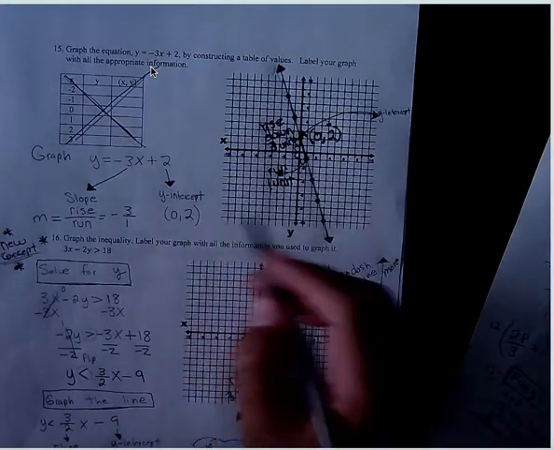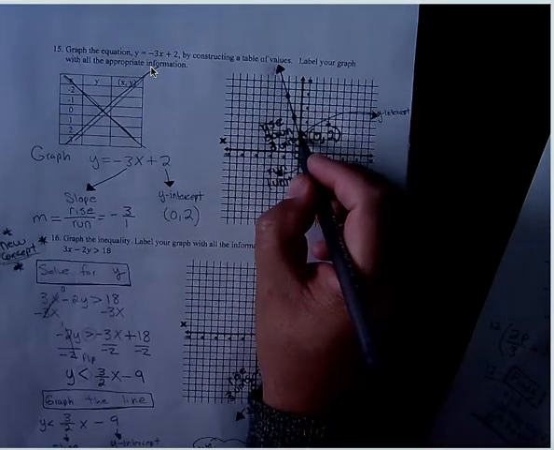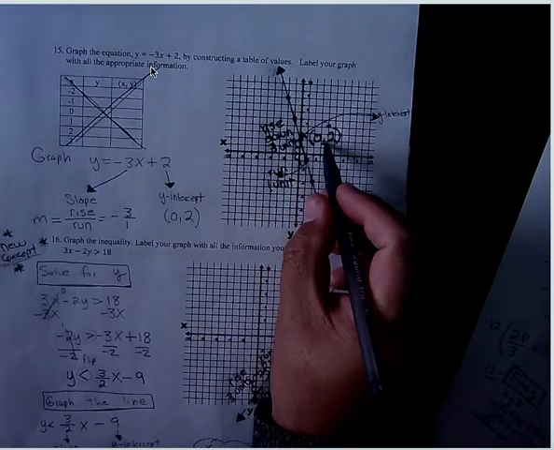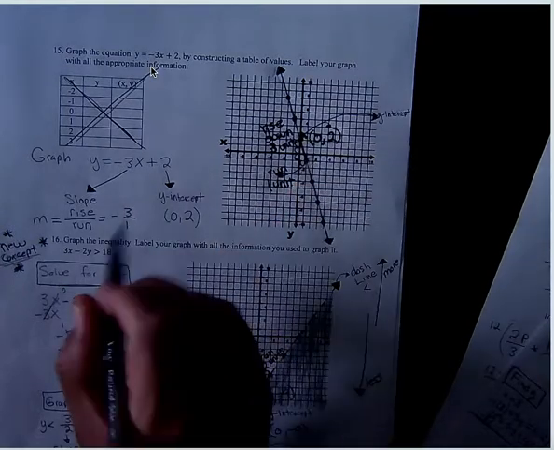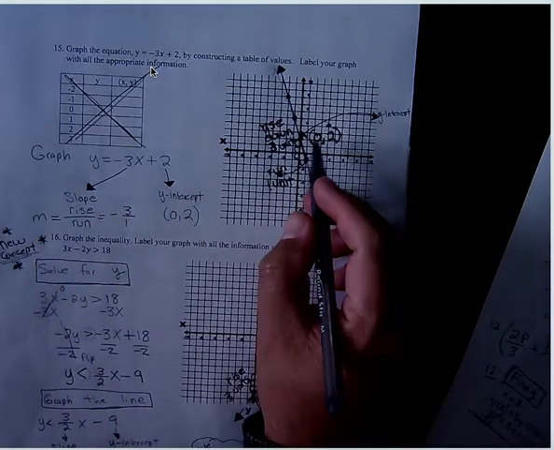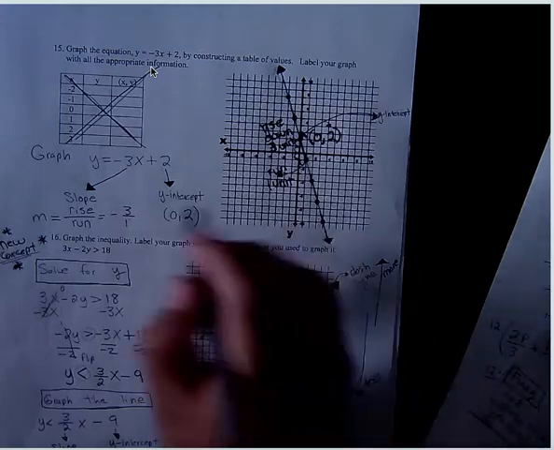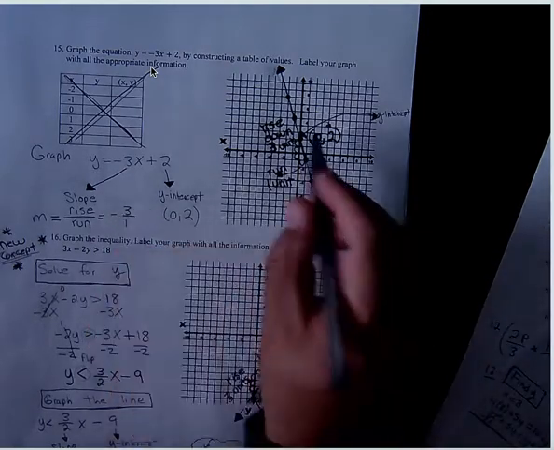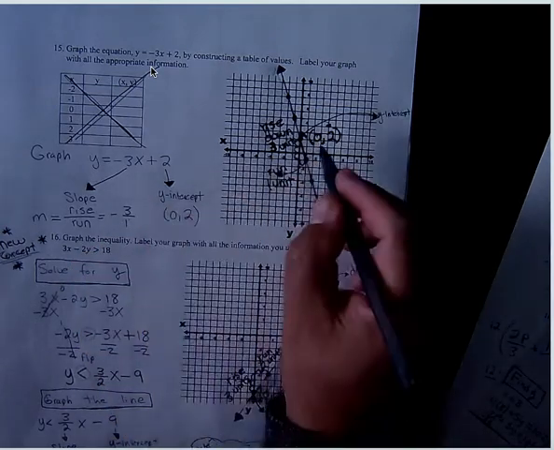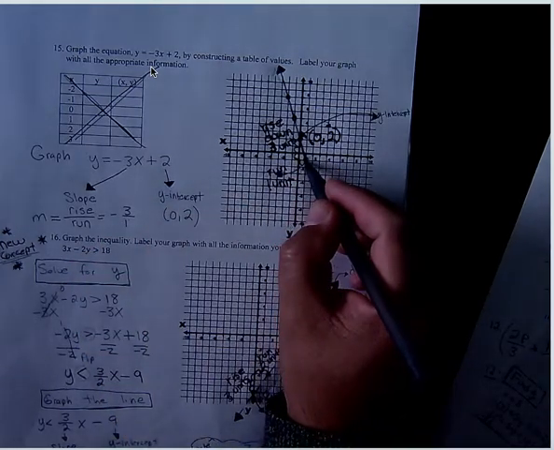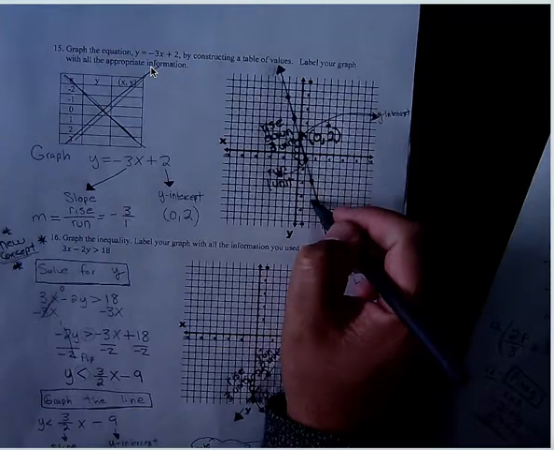So how do you graph this one? You start with the y-intercept. So you found (0, 2), which is right here. From this point, you're going to use the slope to find the other point so that you find your line. This is a negative, so we know the line is going down because of the negative sign. So you go down 3 units and then you run 1. Down 3, run 1. And you find all these points.